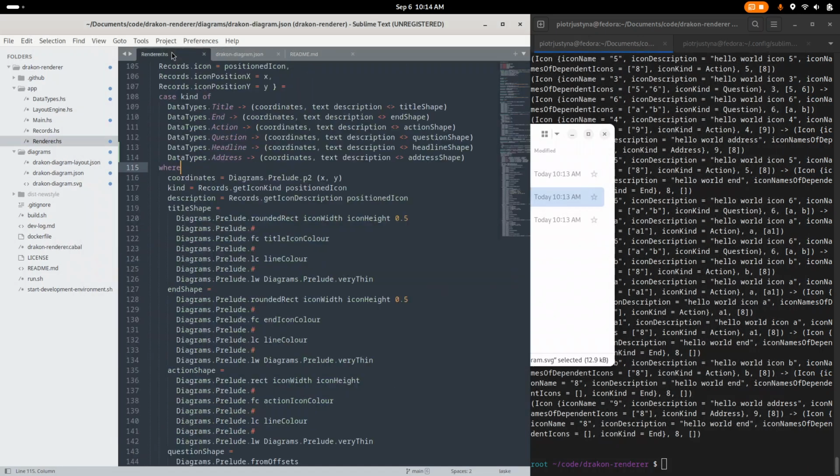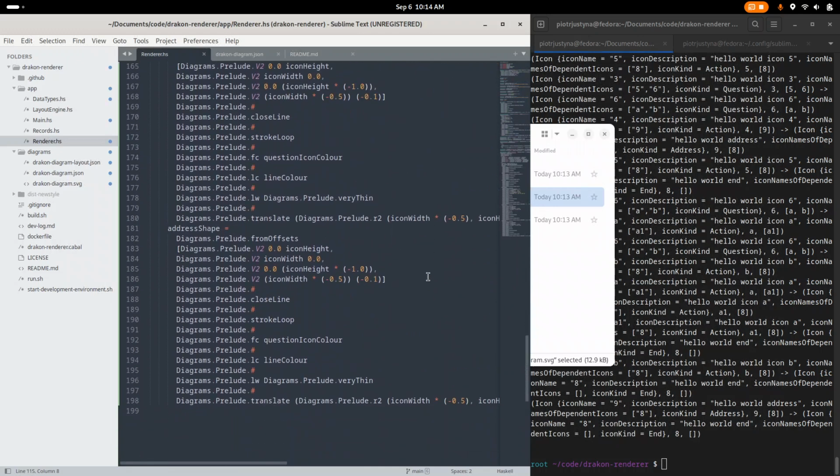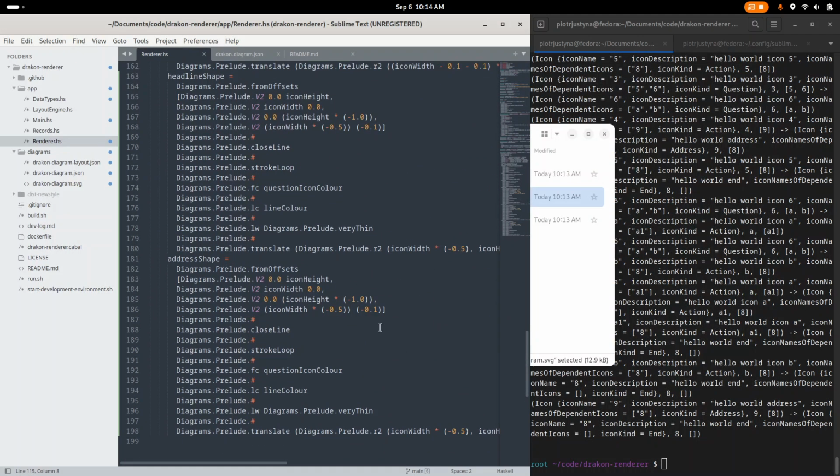So now all we have to do is to change that little triangle. It does not go at the bottom of the icon, it goes at the top. So it's a good place to start.